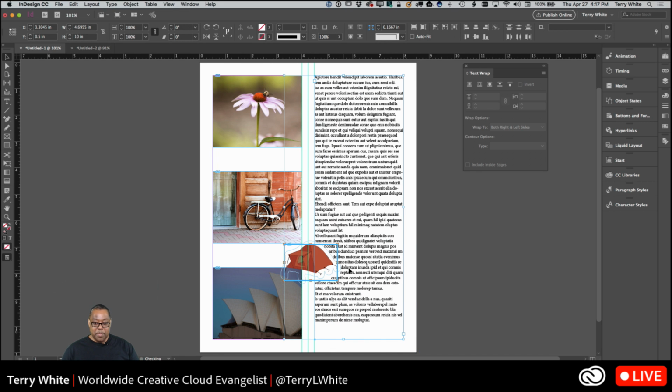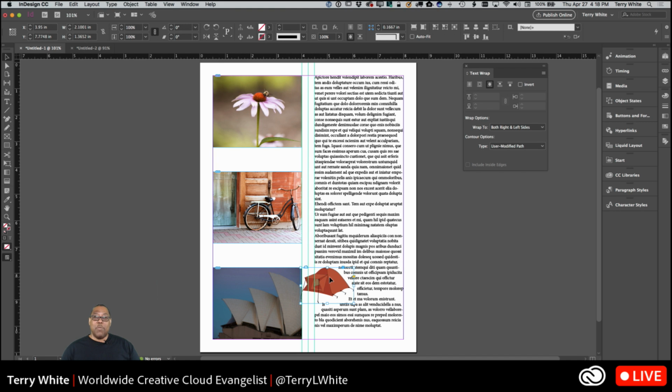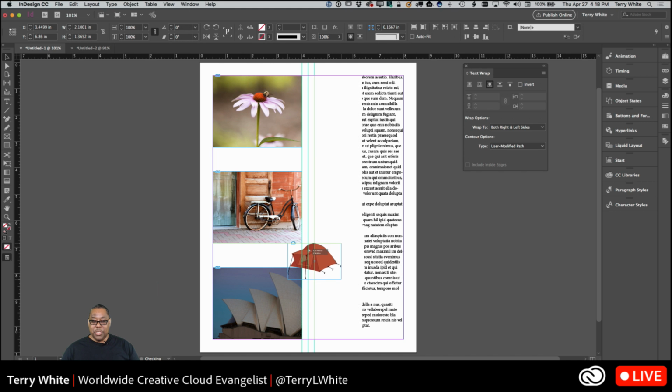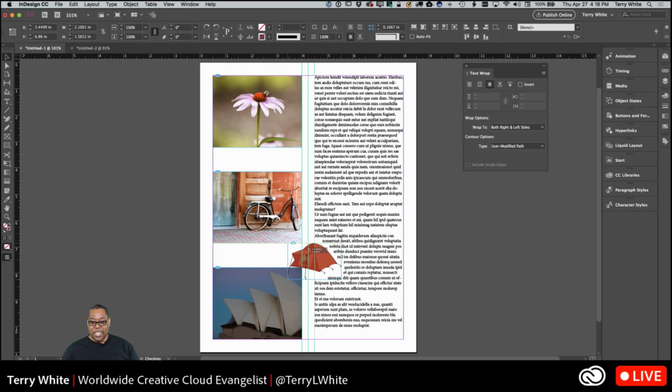Oh, I don't want both of them. Hang on, sorry about that. Let's go back to this. There we go. You won't see it rewrap until you let go. But if you use patient user mode, which is click and hold down, now as you drag it, it will update and show it to you more gracefully as you move it around.